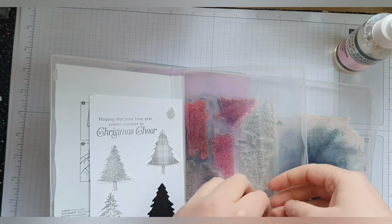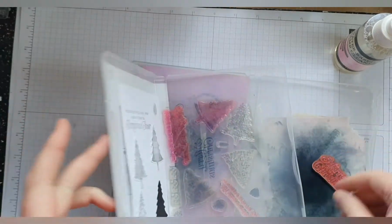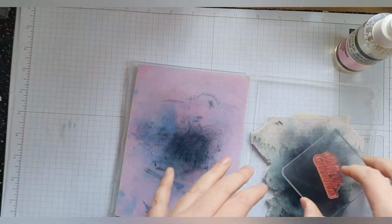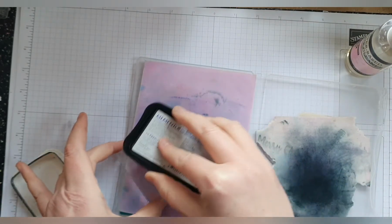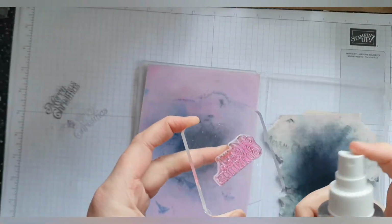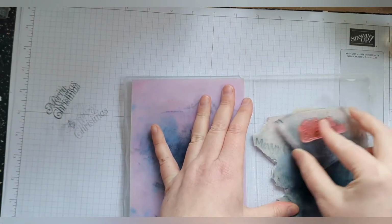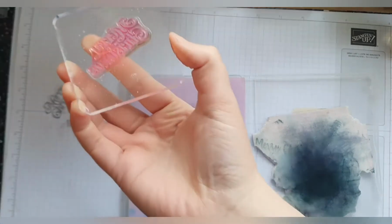So what you would do is you would take your stamp. As you can see, mine have been discoloured from using reds on them. You would add it to your block as you would normally. Then I would ink it up. So let's go for Memento. You would ink it up. You would stamp. Then normally what I would do is make sure that I get off as much excess as possible. I'd spray it with my cleaner and then rub it onto my chamois, and then when you stamp it, there's no residue on there whatsoever.